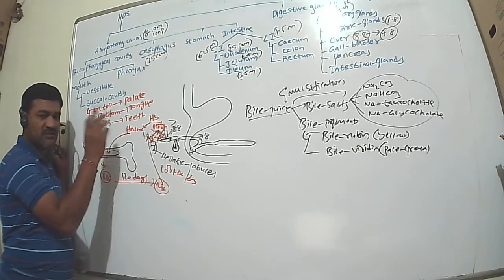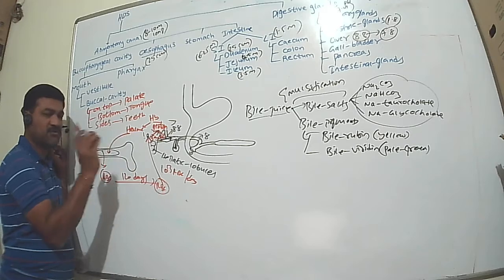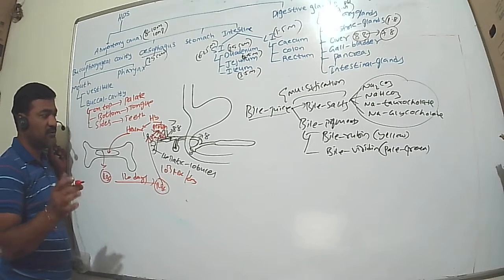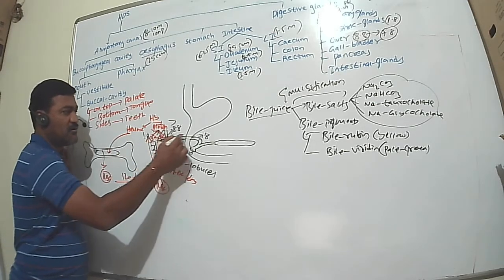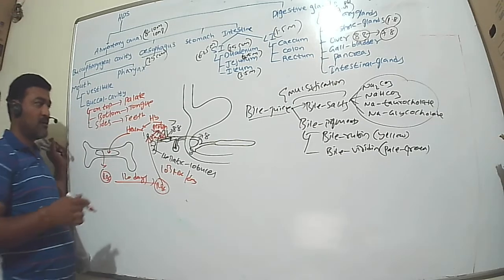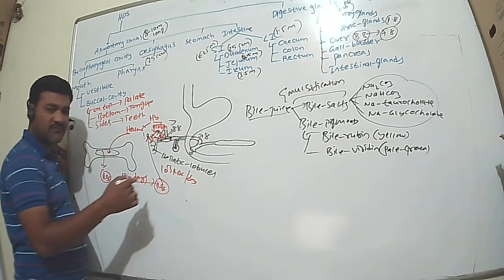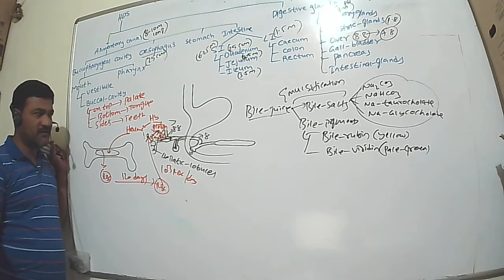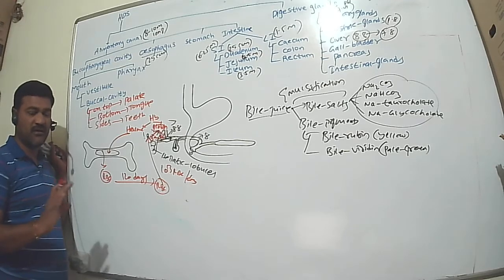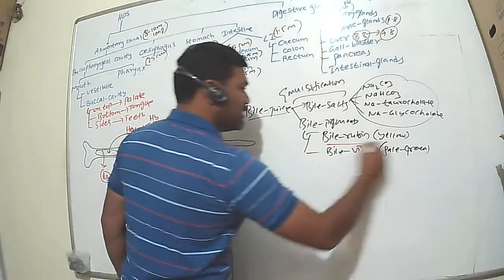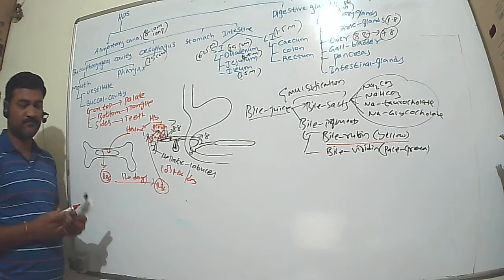The globin, which is the protein part, will remain in the liver and break into smaller pigments, bilirubin and biliverdin. They're poisonous and harmful. Then you might ask: if bilirubin and biliverdin come along with the bile juice and mix with the food, isn't that dangerous? Though they are mixed with the food, in the villi they are not absorbed into the blood. Only the digested food will be absorbed by the villi, but the bilirubin and biliverdin will be left unabsorbed and will move along with the feces. That is why the fecal matter is yellow colored, because of this bilirubin, which comes from the breakdown of hemoglobin.